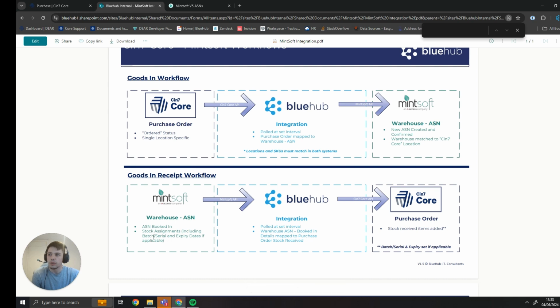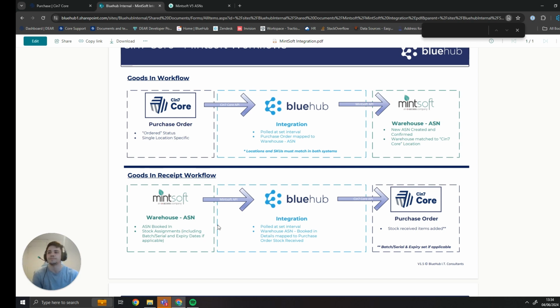Now one caveat we do have here, this does say serial numbers. We found that in that process I just showed you, there isn't anywhere to add serial numbers, and thus serialized products don't seem to have a serial number in Mintsoft, at least at the point of receiving the goods in, and that means it can't push across correctly into Cin7 Core. Now this might just be a user issue, so once again, if anyone does know about that and how you can set that up so it does ask you to assign serial numbers, please let us know. But serial numbers aren't currently working with the integration, and we can update you in the description or the comments if that does change.